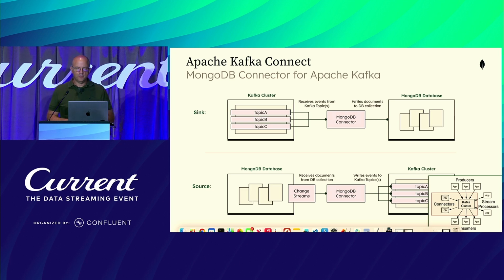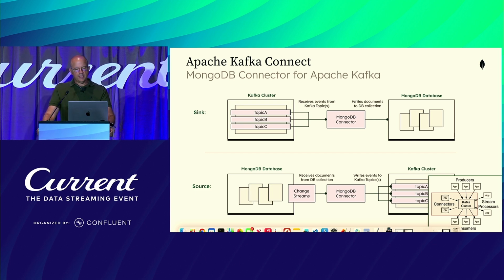So the MongoDB connector for Apache Kafka, we as MongoDB acquired the open source a couple of years ago and have been building on it, releasing about once every quarter based off of customer requests and bugs and things like that. The way the connector works is it supports both source and sink. When it's used as a source, it connects to MongoDB and opens up a change stream. A change stream is like a change data capture capability of MongoDB. It allows you to get data as it's flowing through the oplog. So all of the insert, update, delete statements and so forth are received by you, and in turn you can write them out to a Kafka topic.